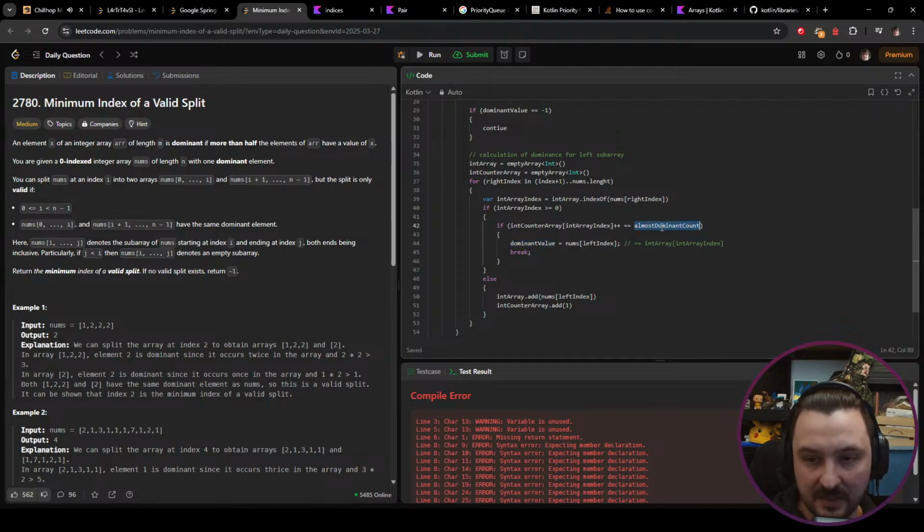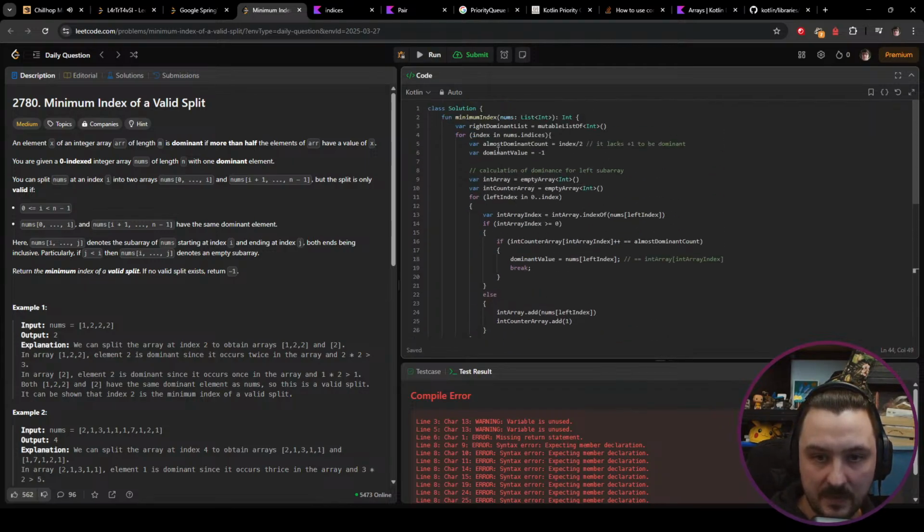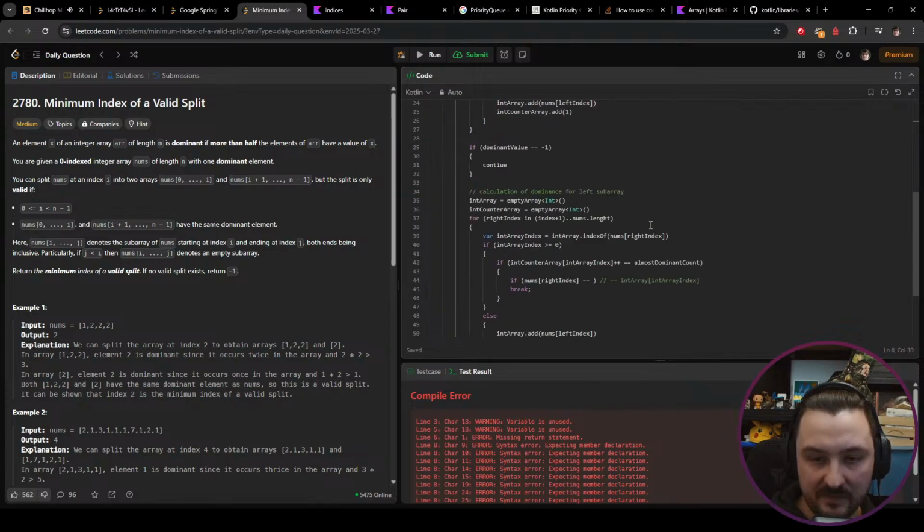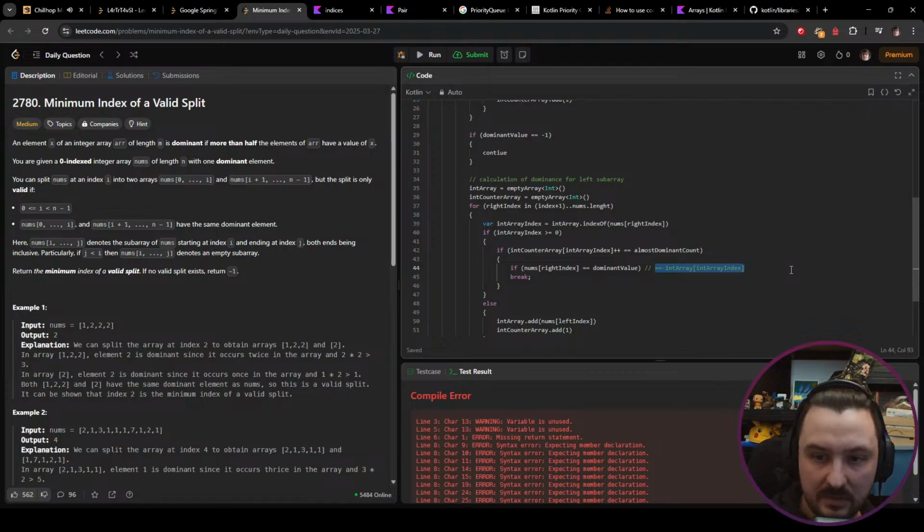And if it's basically reaching the dominant count, we will not be checking the dominant value, but we will simply check if this current thing is equal to dominant value of the left part, equal, no, right dominant equal left dominant.